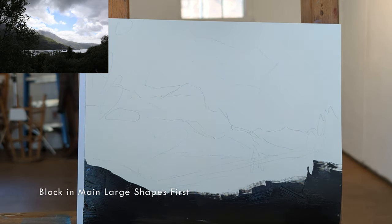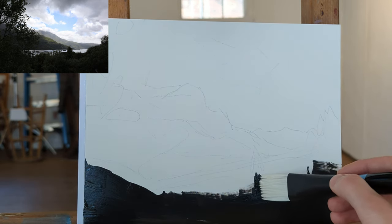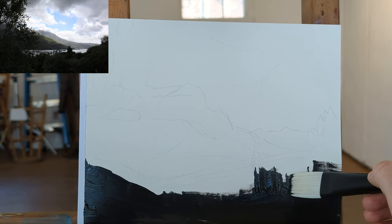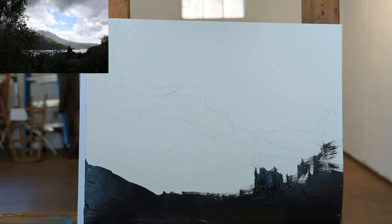Here I'm painting front to back, starting with the foreground layer. It might be more efficient in certain situations to go from back to front, but in this case I'm just going to go front to back, because I'll wind up making several passes anyway, so it's not going to matter by the time it's all finished.